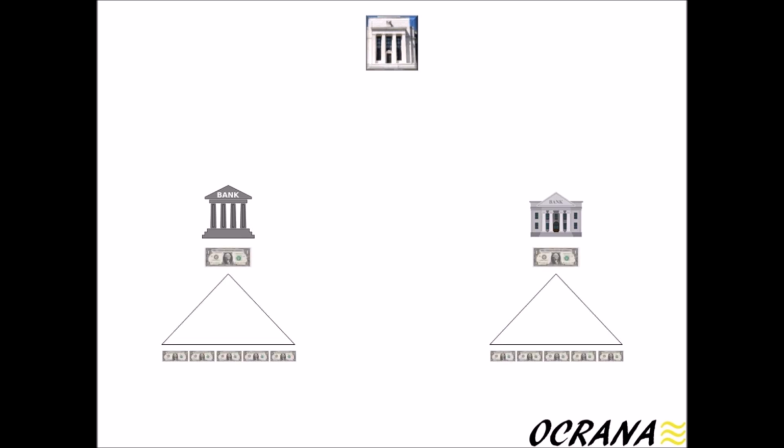We start off with two private banks running on a 20% reserve ratio with a central bank above them. The private banks pyramid off their reserves. The central bank pools all their resources to act as an intermediary between bank-to-bank lending and to act as a lender of last resort.